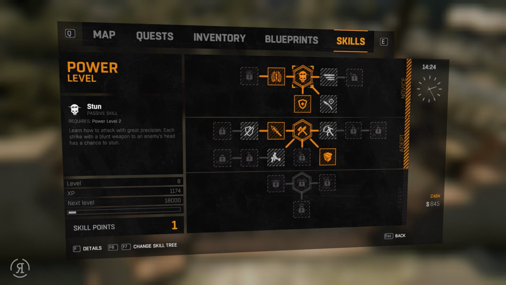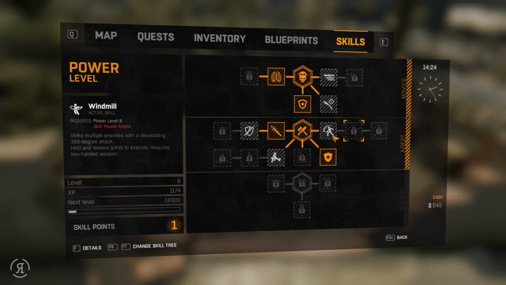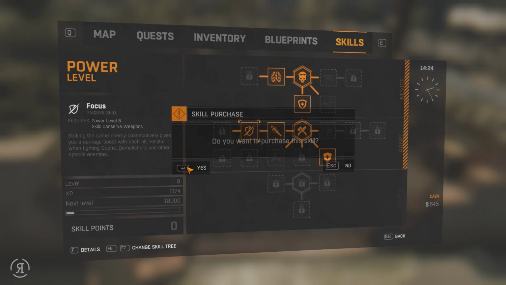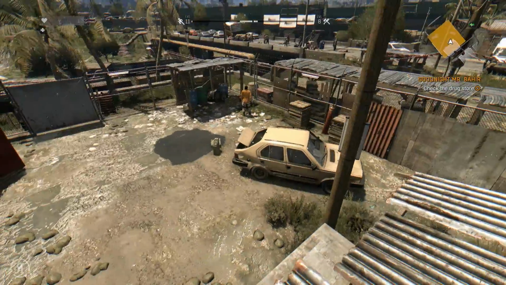And now the last thing is power, of course. What are we going to go for here? Focus. Striking the same enemy consecutively gives you a damage boost with each hit. Helpful when fighting goons, demolishers, and other special enemies. We have not come across demolishers yet, I don't believe. I wonder what they are like. Oh my goodness. I don't want to really ask that. That would not be a good idea. So let's just take a look here. Everything else is requiring a two-handed, so I think we'll go with focus. Why not? We have a pretty fast weapon as well, so hopefully that will do a lot more damage. So, let's head down here.